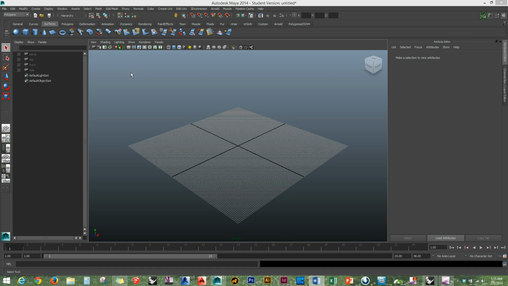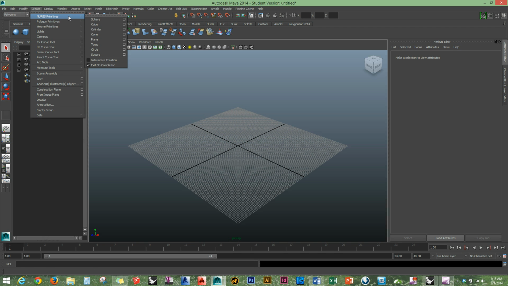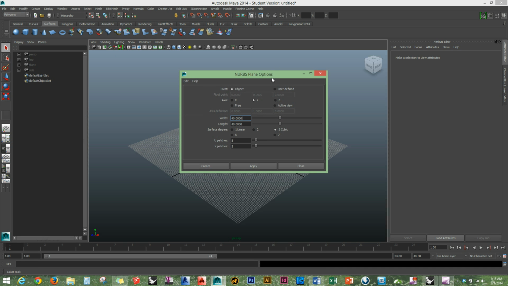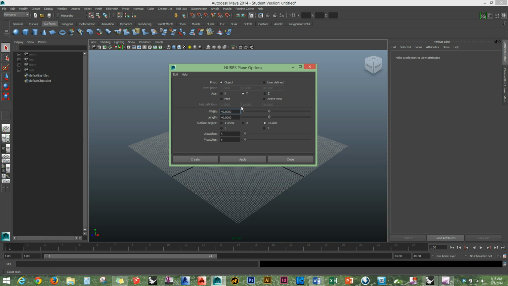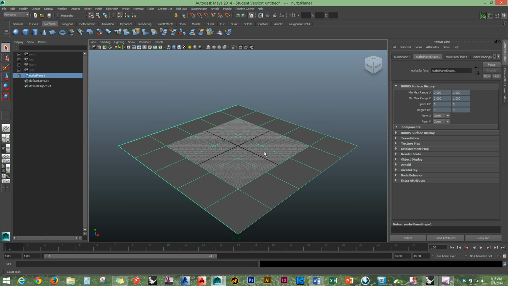Let's go ahead and jump into how to create some simple geometry. Go up to the menu and click Create, go to NURBS Primitives, and then go down to Plane and click the checkbox next to it. This brings up the options for what we're going to do for creating the plane. Go ahead and set the width and length, and then push create. Doesn't matter right now what you put for everything, because we're going to show how you can change it in a second. So push create, and there's our plane.